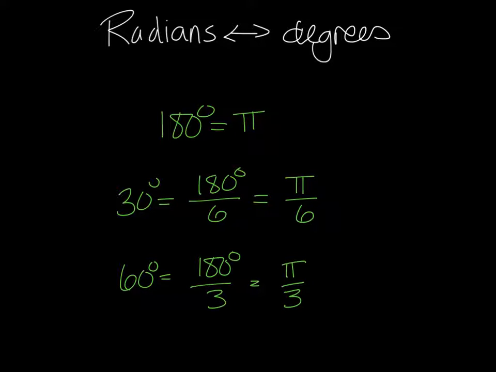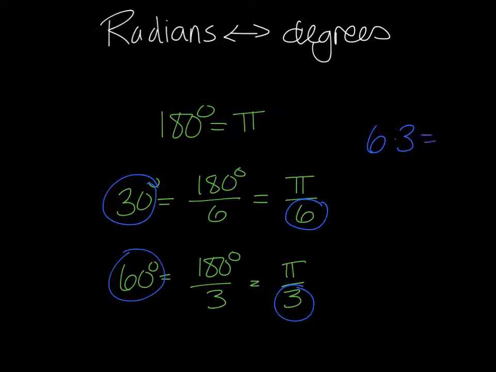Now you'll notice that 30 is pi divided by 6, and 60 is pi divided by 3. And that's mainly because 6 times 3 is 18. And so when we want to go back and forth, we'll divide by 3 on both sides. So then the 6 goes with the 3. And since we have 180, we're talking about 60 and 30. We've got zeros added on. Okay, so 30 goes with pi over 6. 60 goes with pi over 3. So it goes with the other one. And don't let that confuse you.